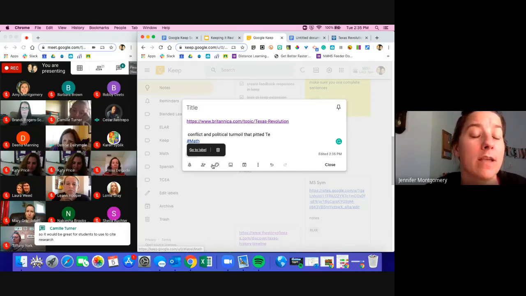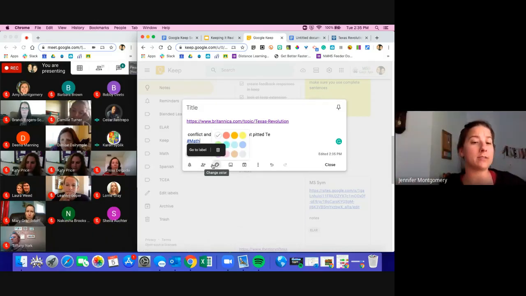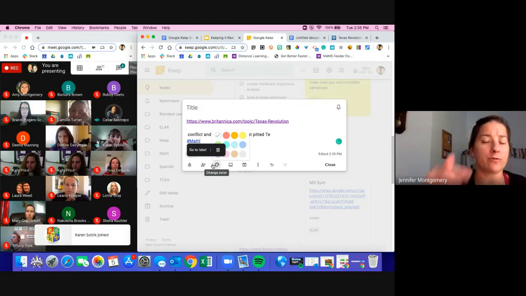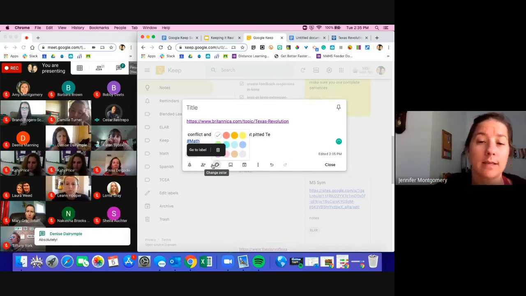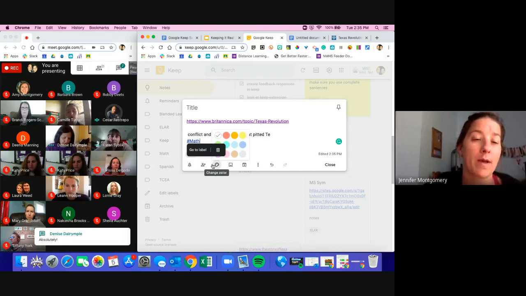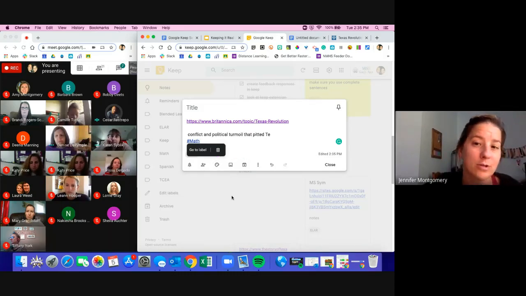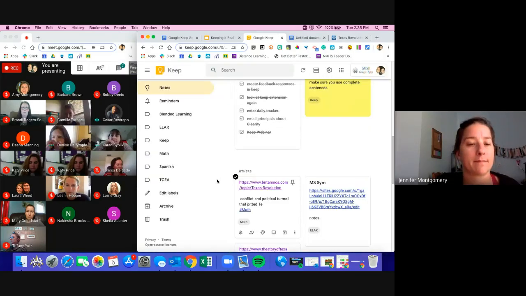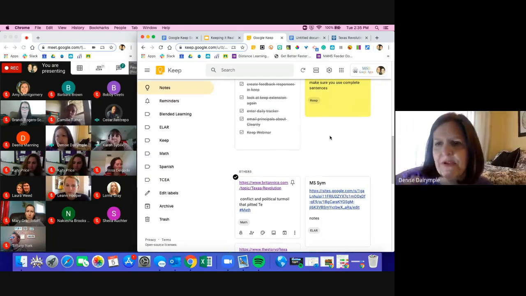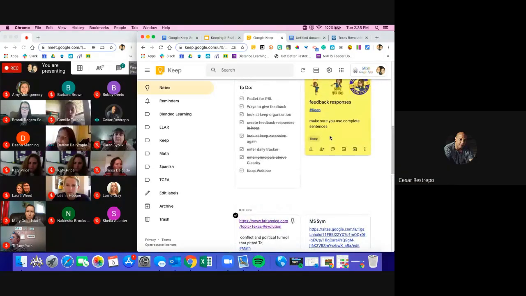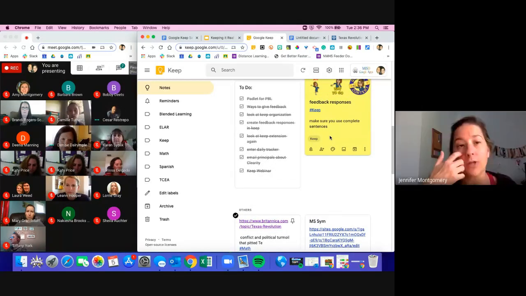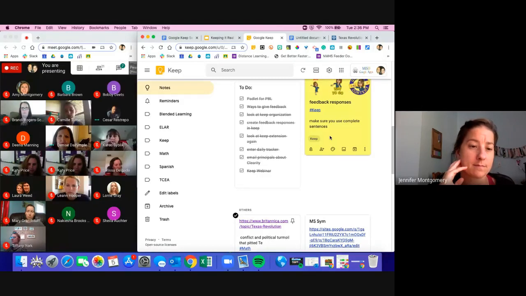So this is a great way to have, when your students are doing research, you can have them do research this way, so that they keep it with them, and they can go back and look at it, and then they can add you as a collaborator, so you can see where they're doing their research from or getting their research from. Yeah, it's great to make the little research cards. Have separate sites for that. How can you guys see using Google Keep in your classrooms? Or how do y'all plan on using this?